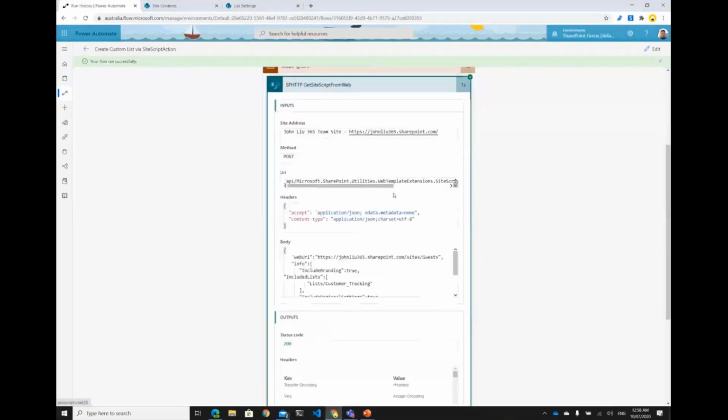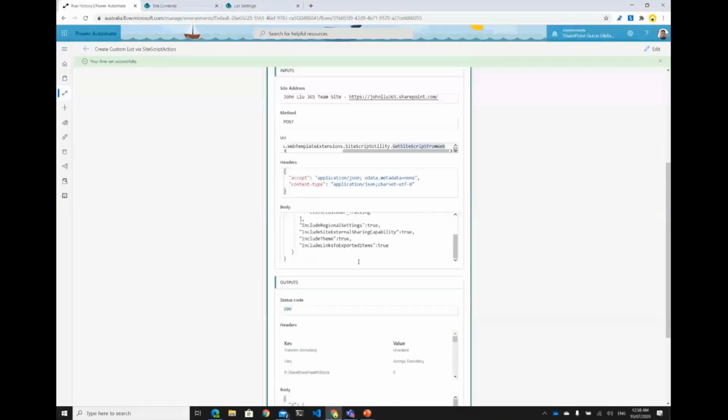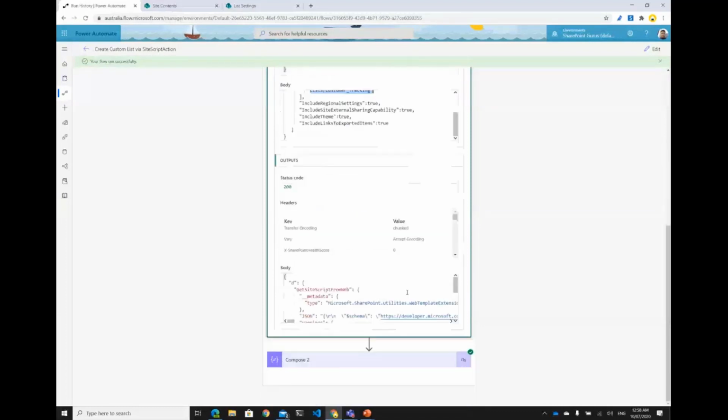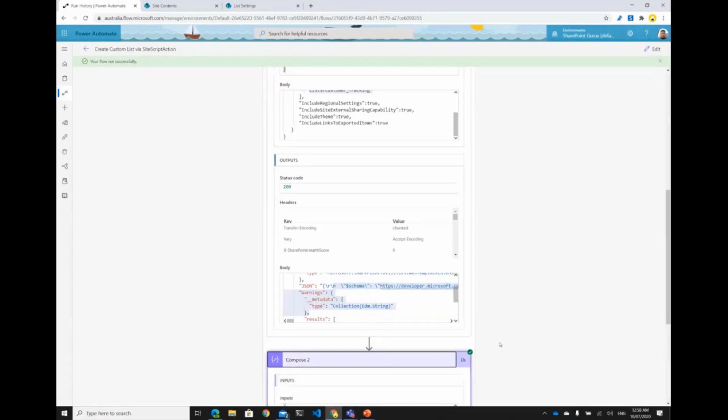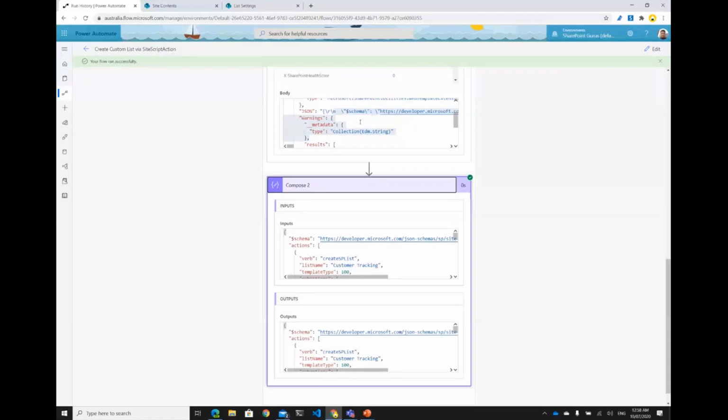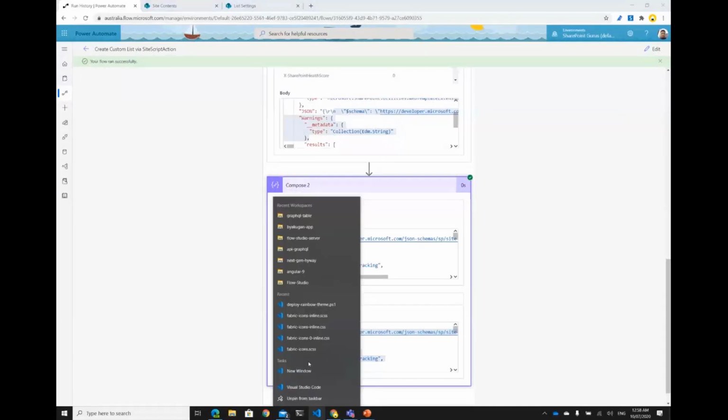There is another endpoint on the same area. It's under the SiteScript utility. There is a get SiteScript from web. You can call that and give it the web URL. You need to specify if you want a list definition. But what that will give us back is the script. So SharePoint is able to look at a current site and give us back the SiteScript for it. And then we can turn that stringified JSON back into the SiteScript. So you'll see this is the script that SharePoint is able to create.